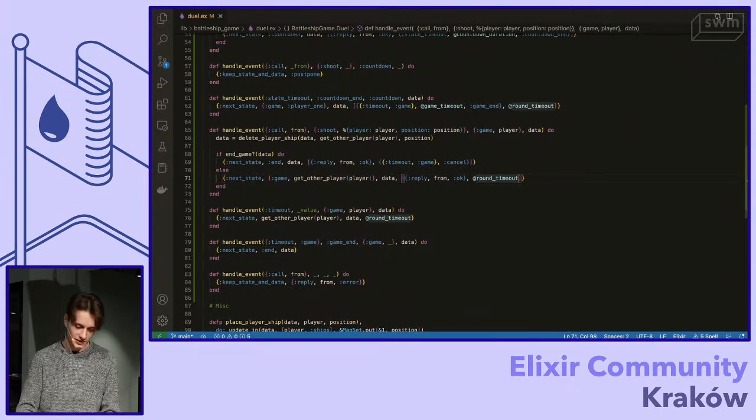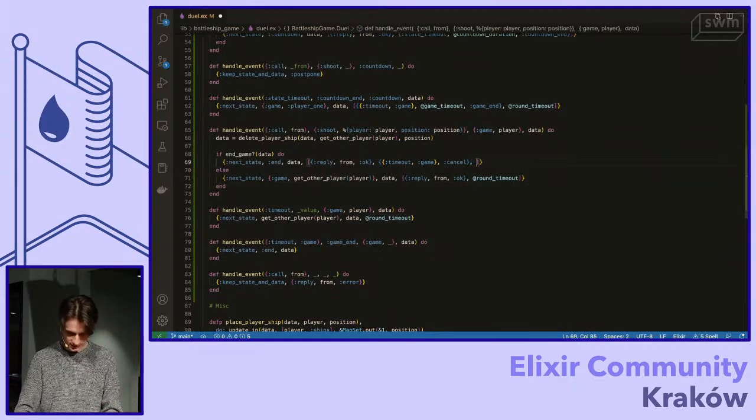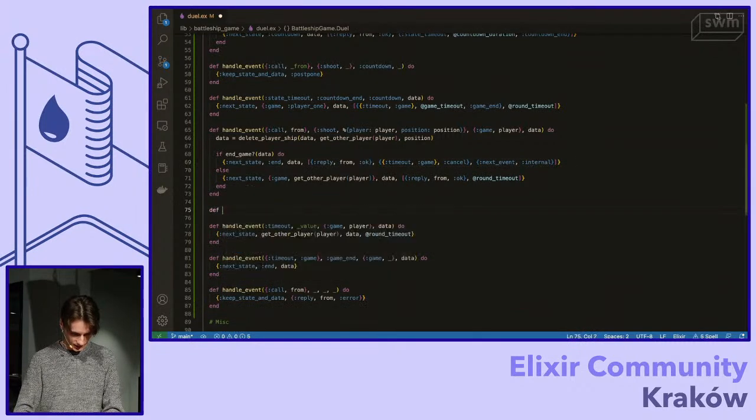So one thing we could do is doing the internal event, which we can do like that. So next event internal, and we could handle this like that. So internal, but let's not do it.